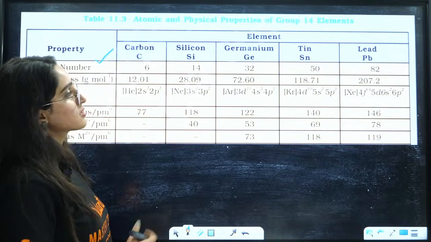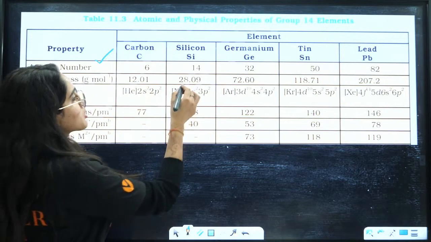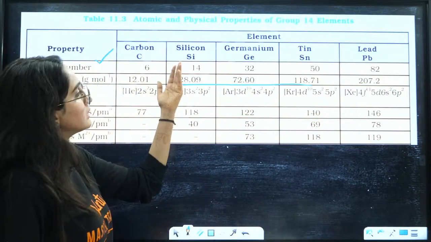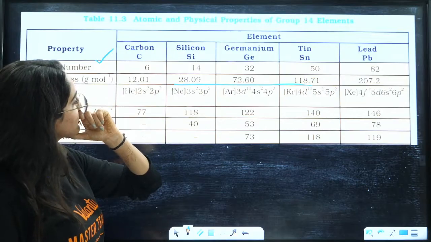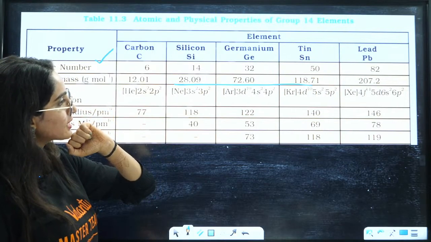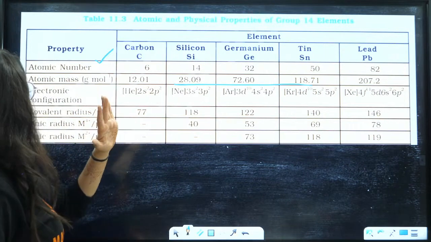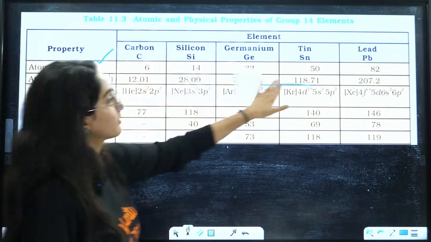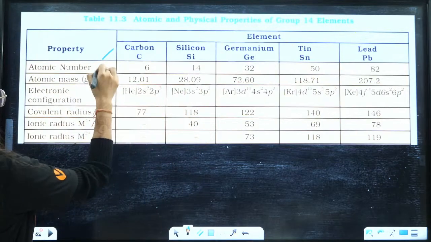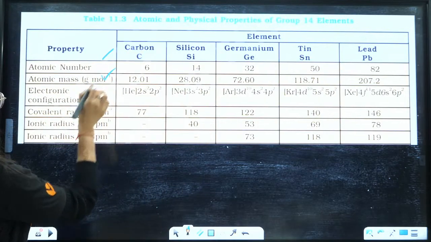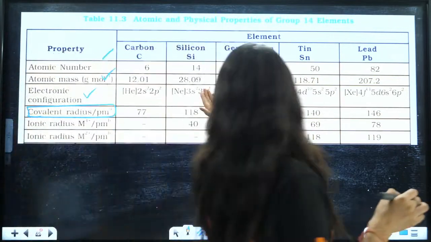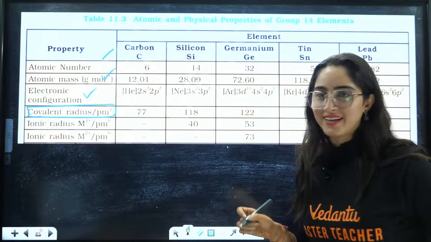But we can see that much increase here, but that is what is mentioned in the NCERT, so we have to pick that point only, right? According to the values, it is a considerable increase, but now they are saying that it is not that large. Okay, wait a minute, sorry, I was just looking at the atomic masses. So we know the electronic configuration. Let us talk about covalent radius. That's what I was thinking, how come this is not a considerable increase, right?